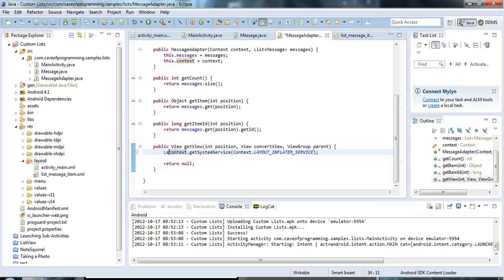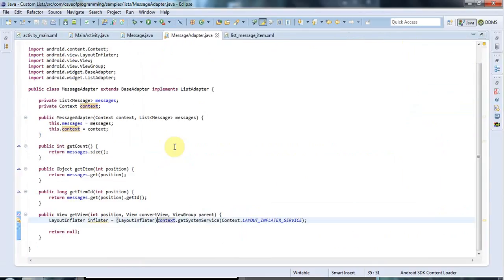So here I'll say LayoutInflater inflater equals, and we'll cast the return type of getSystemService to LayoutInflater, and I'll add the import there and save that.